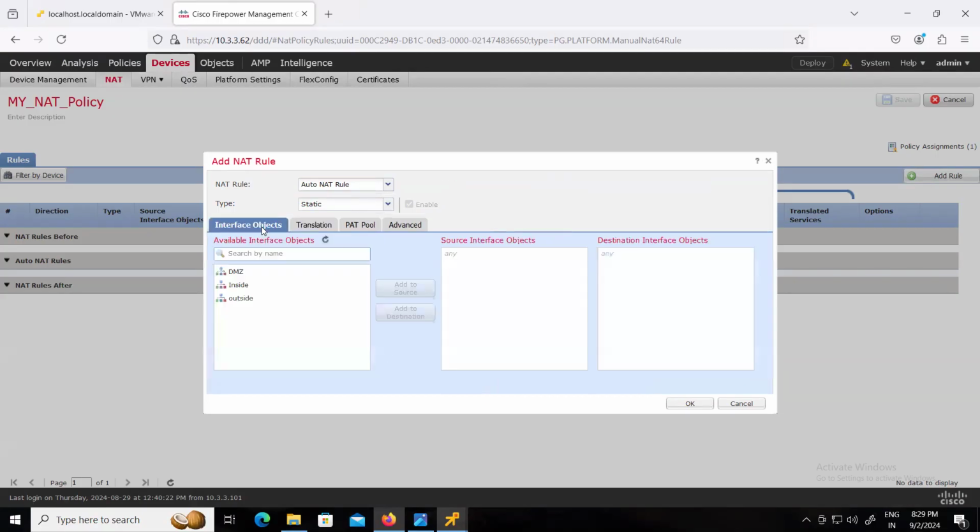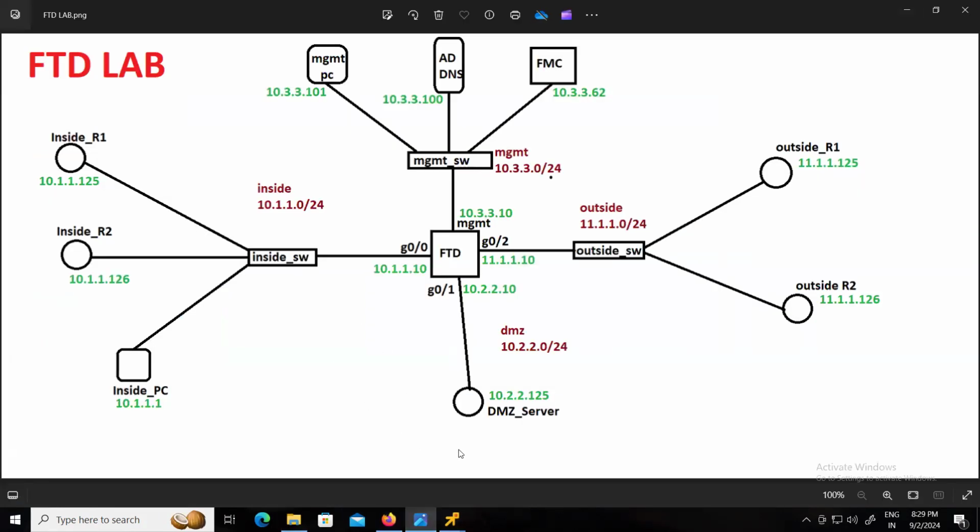Okay, and let's click on the interface object. What type of NAT am I doing right now? Static NAT. And here, who will be my source zone? My source zone will be inside in this case, and destination zone will be outside.